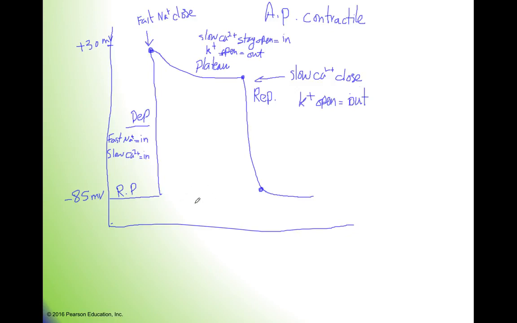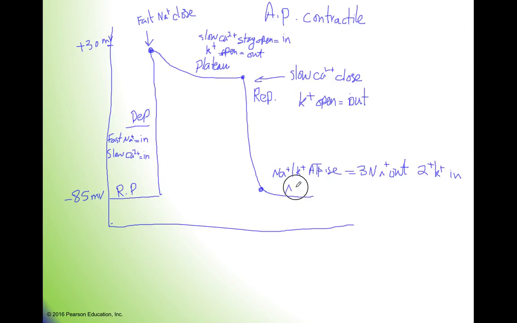Now, by the time you're back to around negative 85, your cell is back at resting. One of the key things that you want to make sure of is that all of the ions go back to their place, including sodium and potassium. So one of the main channels that are going to help you maintain your resting membrane potential would be sodium potassium ATPase, which, if you guys recall, allows 3 sodium to move out, and allows 2 potassium to come in.